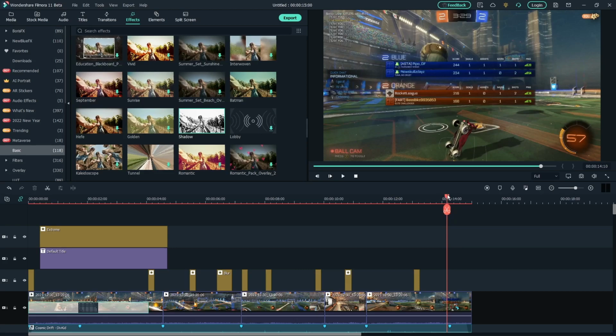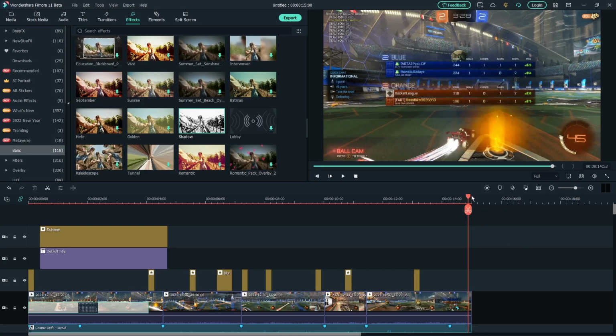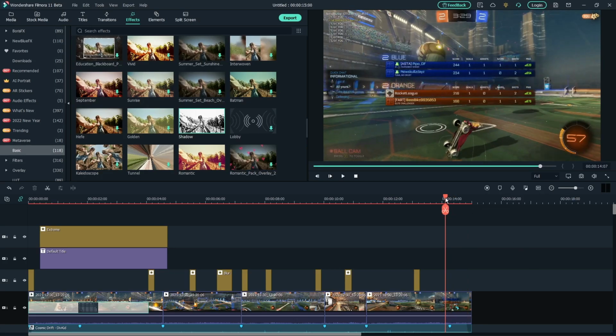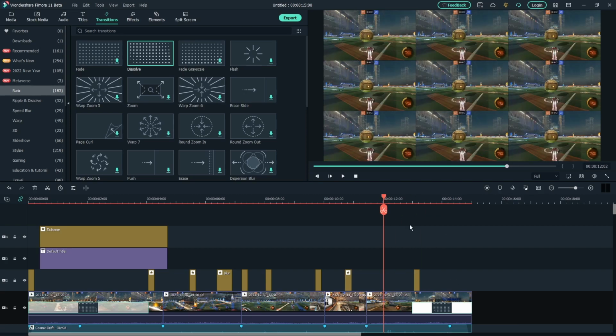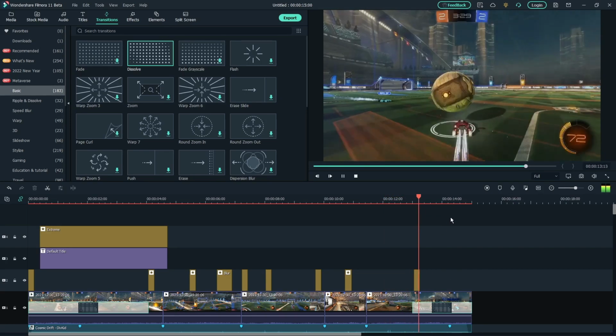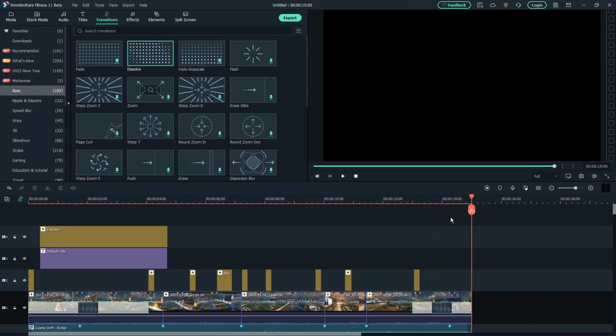And once I do that, there's just one last thing I need to do, and that's fade out the video. If I go to the end of the video and click play, it just ends abruptly, and that's not very good for montages. So what I want to do is go back into transitions, go to the dissolve transition, and drag it to the end of the last clip. Now I'm just going to click play and see, does it fade out exactly how I want? That's pretty good.